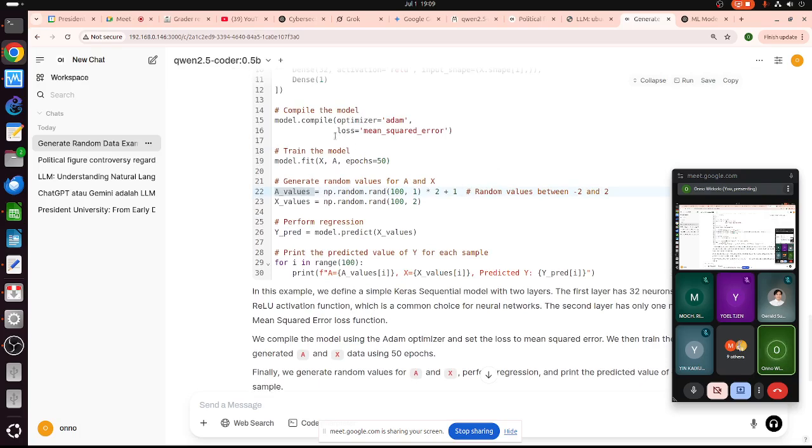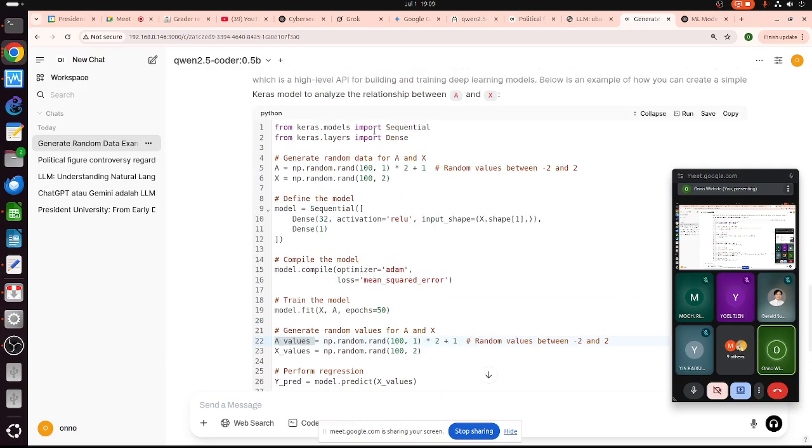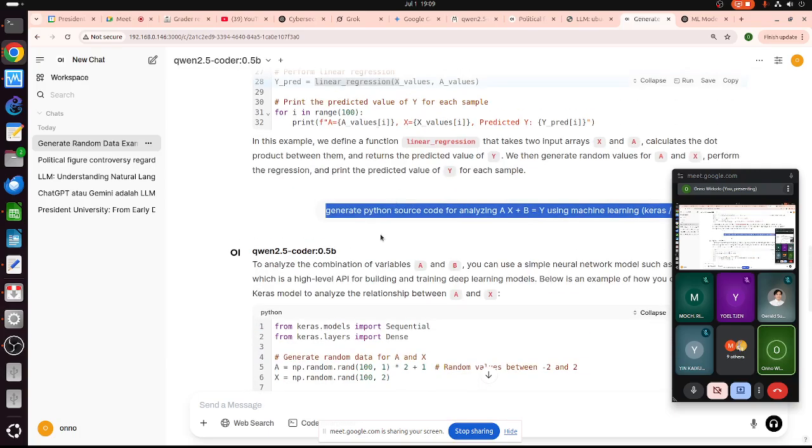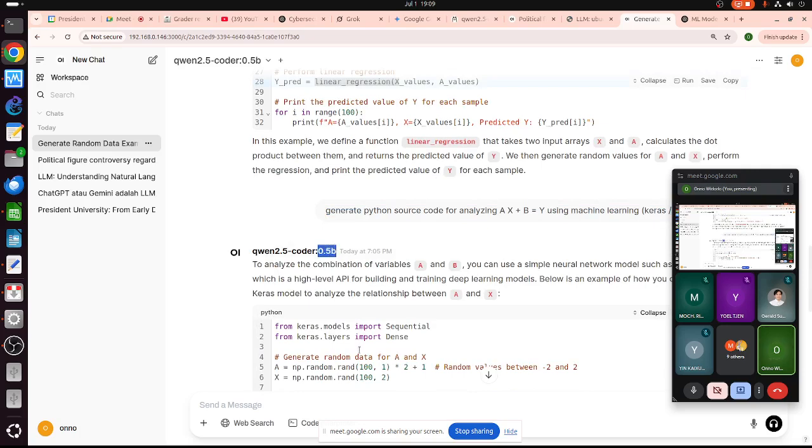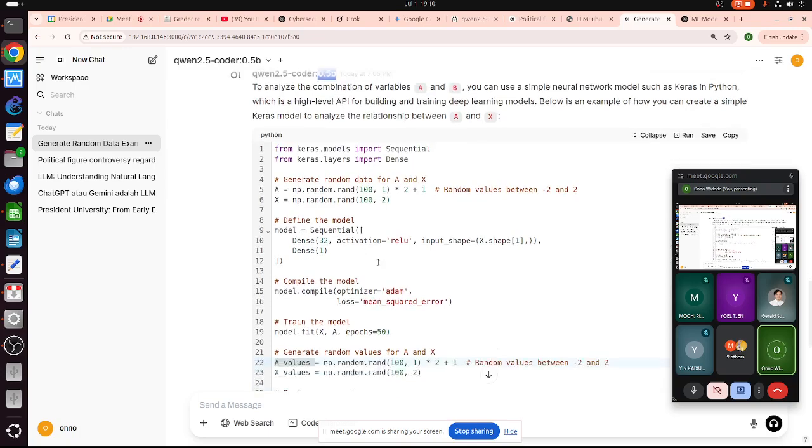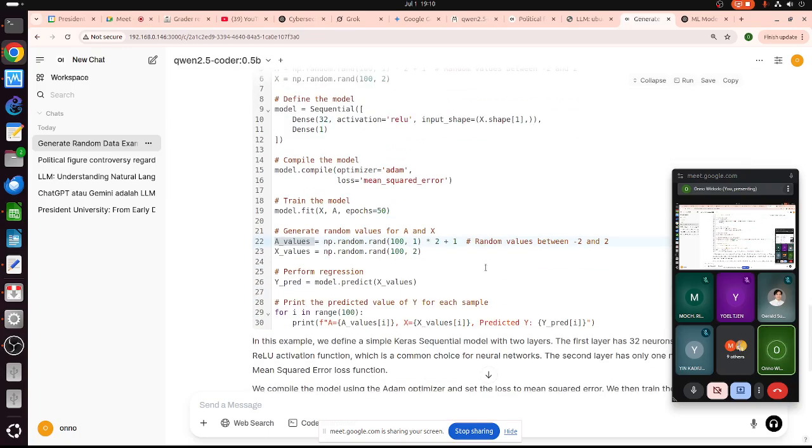It's much better with ChatGPT. Of course, that's because I use a small model here. If I use a bigger model, if I have plenty of VRAM or GPU, I may have much better results. But at least we can have something like this locally.